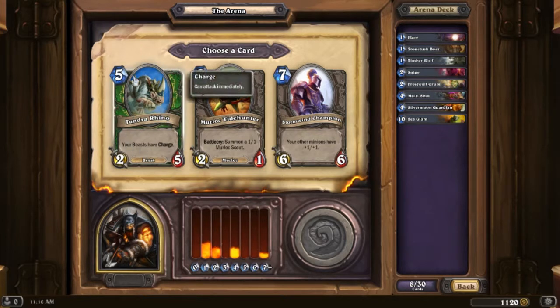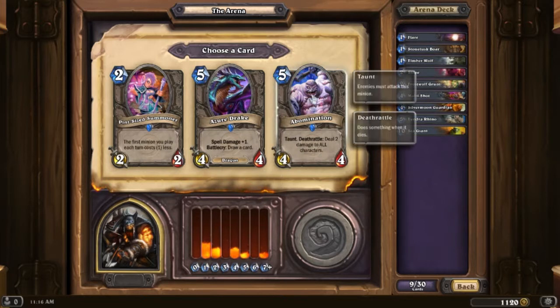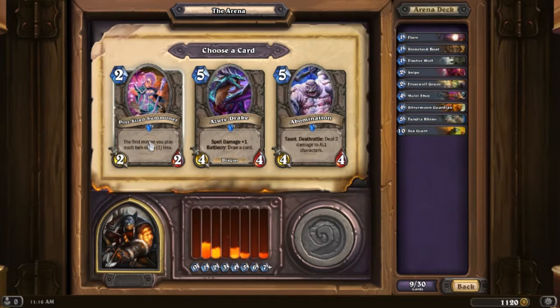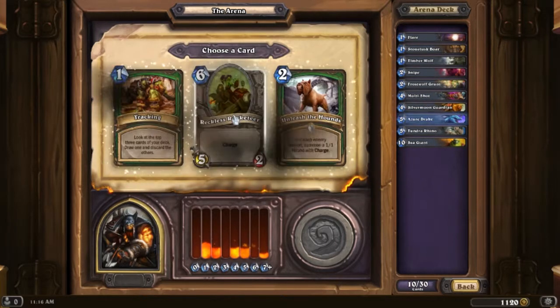A 2/5 of a Rhino for 5 mana, 2/5 is not the best, and the Stormwind is probably a better idea. But I'm going with this beast deck, so I think it's a good idea to grab that. So we got an Abomination, which gives you a taunt and Death Rattle, deals 2 damage to all characters, pretty dangerous. The Azure Drake is a little bit of card draw, and the Pint-Sized Summoner is nice. The minion you play each turn costs 1 less. First minion you play. But I would rather have the Azure Drake just because I need a little bit of card draw, and I don't have any yet.